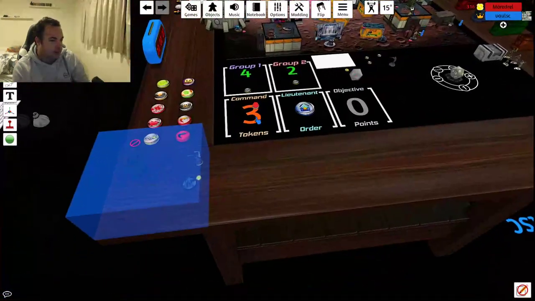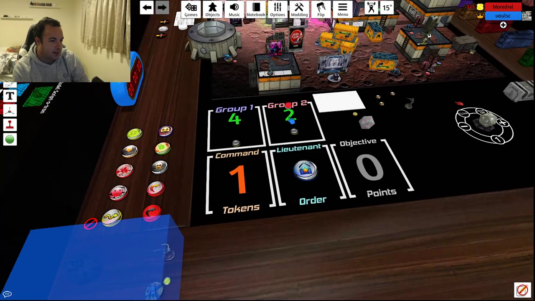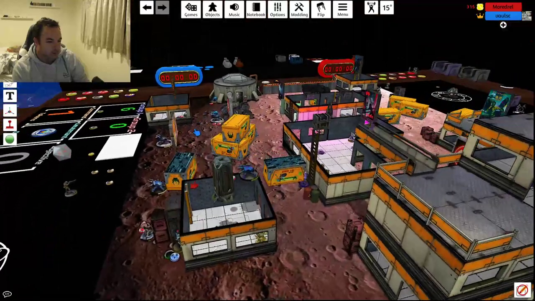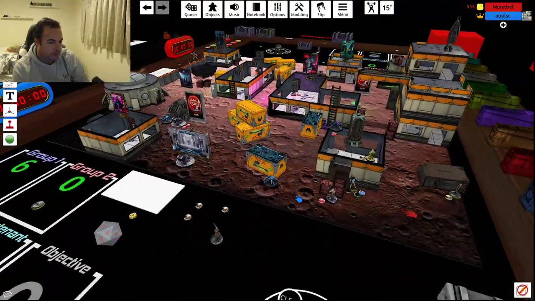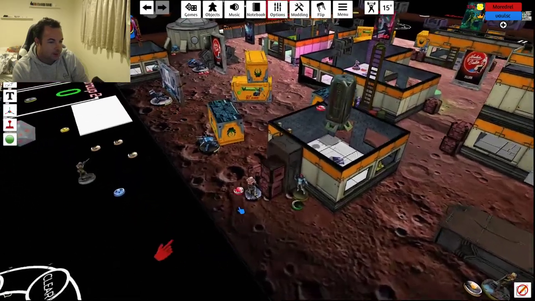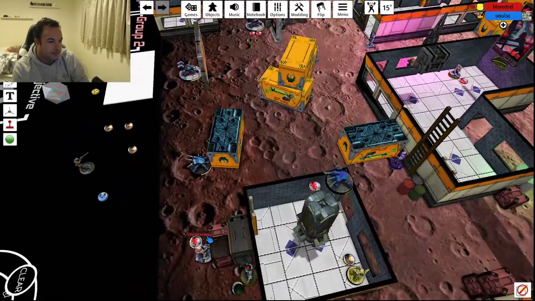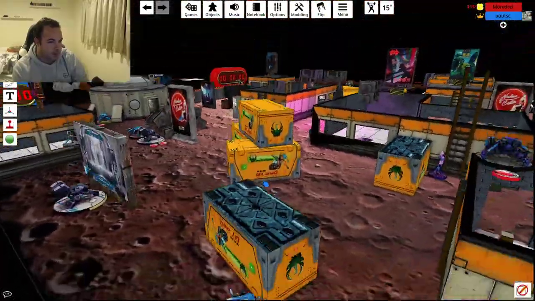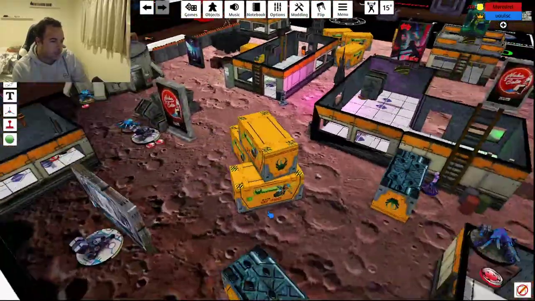So I'll spend 2 command tokens to move the guys in group 2 to group 1. So I've got 6 left. Okay. We're going to remove the link team because we're not going to use that right now. Okay, we just need to keep shooting and keep getting lucky.